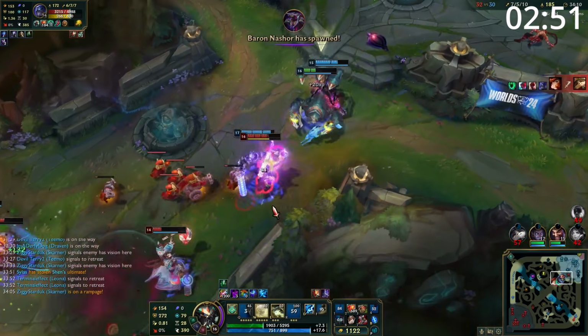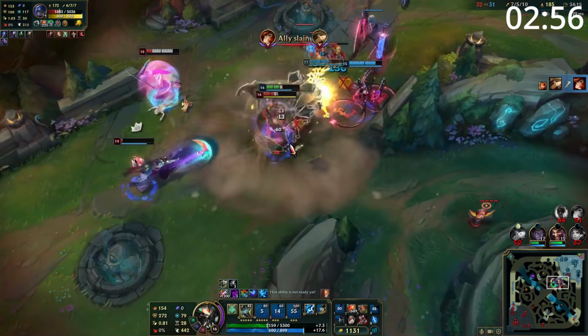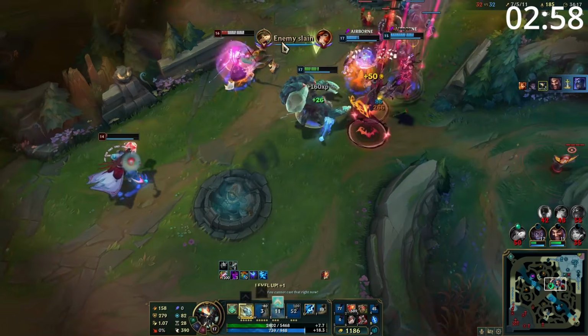Either flank onto the fight using E to get onto their backline, or simply ram their front line backwards and then ult one of their carries. From here, just walk their carry back into your team so they can blow them up for you.